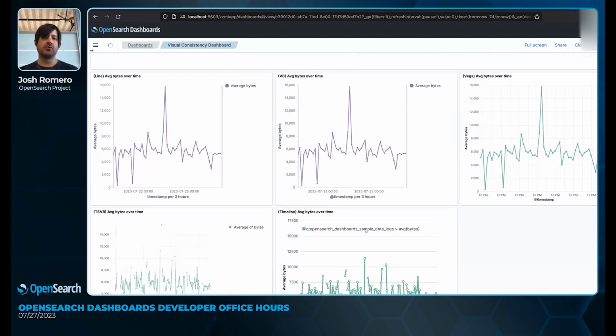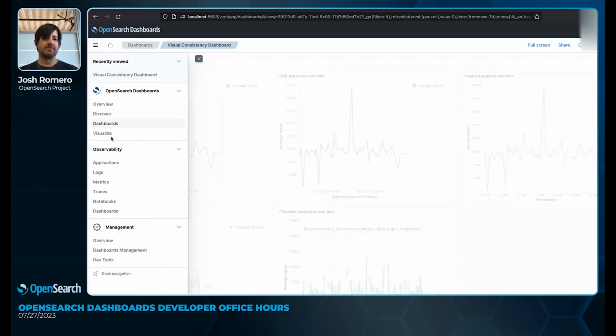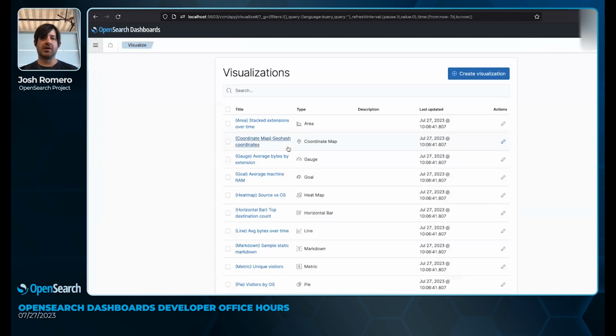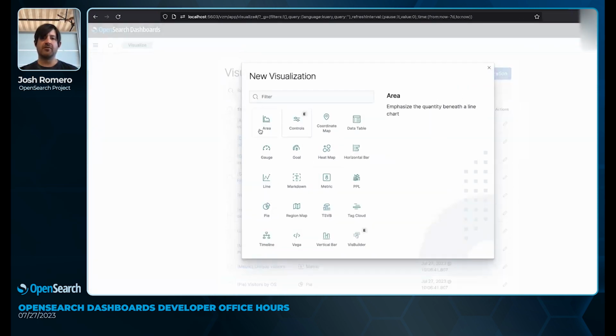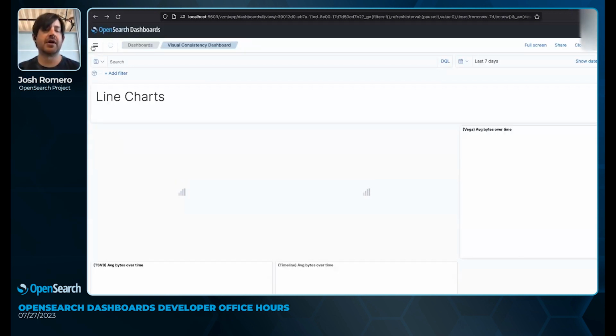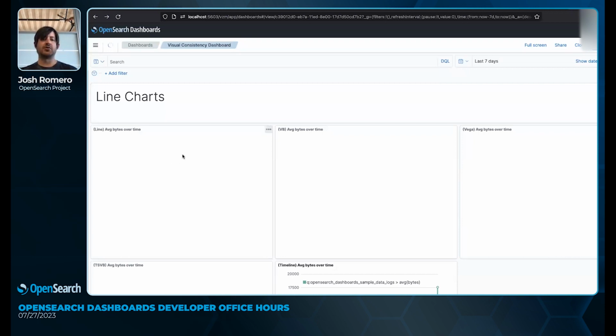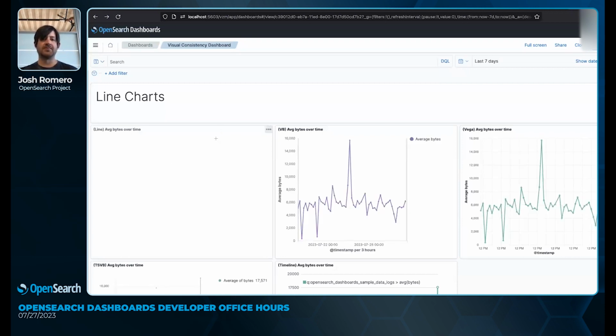When you go to create a new visualization, you'll see a menu of things to choose from. Some of these are visualization types, like area or line or vertical bar. Any of these that are a specific type of chart are built with what's called VizLib, and that's the legacy visualization system in Dashboards.